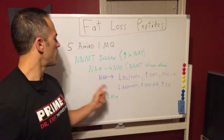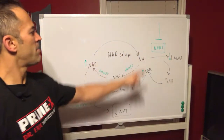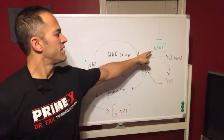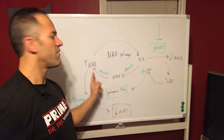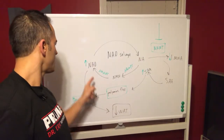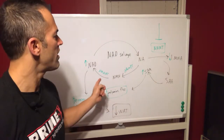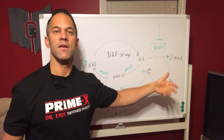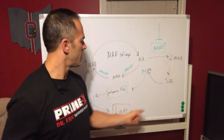So by doing this, we're increasing NAD and SAMe. It's a rudimentary drawing here, but basically your body is always taking NAD and cycling it around in a circle. When 5-Amino-1-MQ inhibits NNMT, it basically recycles NAD so we can have higher levels of NAD and higher levels of SAMe, which goes through a pathway called the polyamine flux. By increasing NAD and this polyamine flux, you're going to have increased energy metabolism and decreased white adipose tissue. Studies in rats — and the initial studies were in rats — found that even those on a high-fat diet were not getting obese. It prevented diet-induced obesity by inhibiting this NNMT enzyme because of these pathways.